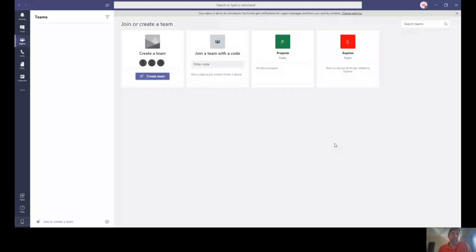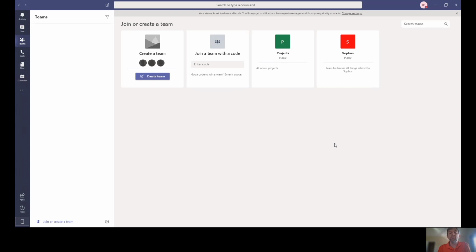I wanted to take just a few minutes and provide you with a general overview of Microsoft Teams. I know if you're like me, over the past few weeks you've been working from home quite a bit, and you've probably been trying to figure out ways to be more productive and more efficient when working remotely. In our organization, Jackson Thornton Technologies, we've really come to enjoy using Microsoft Teams.